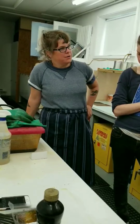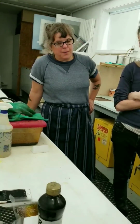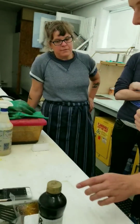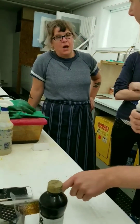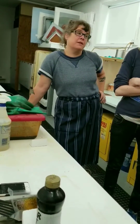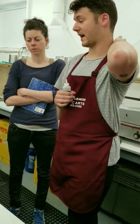So I have a question about the water. The water etch or bite? With the water bite, how is it different? The only thing that's different is that it's water instead of pop. Okay. So what is the result? It's going to be exactly that same smooth gradient, but it won't have any bubbles. And I can show you some examples of my work when I'm done.